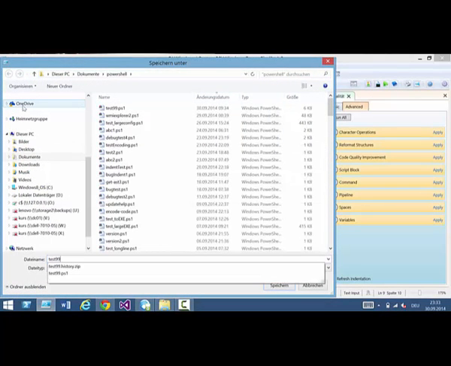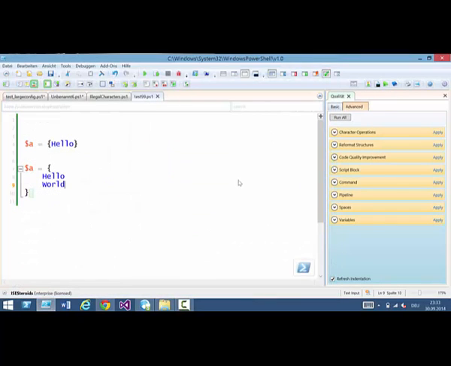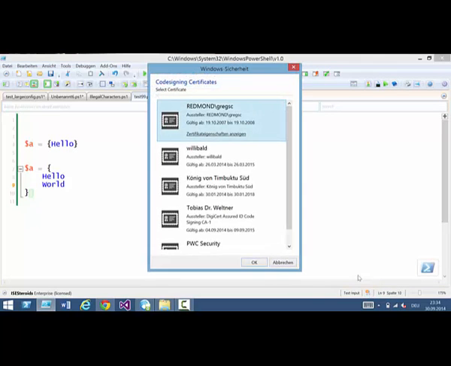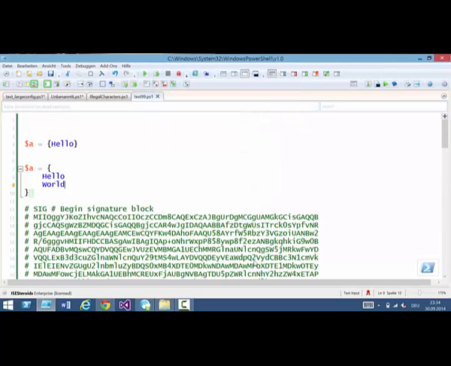If this was a script, let's save it to test 99. And then you can, for example, close this, and once it's done, you have here the symbol which enables you to sign things, apply a new signature. So once it's approved, you could say, hey, I approve this with my code signing certificate. And then there's a signature block.